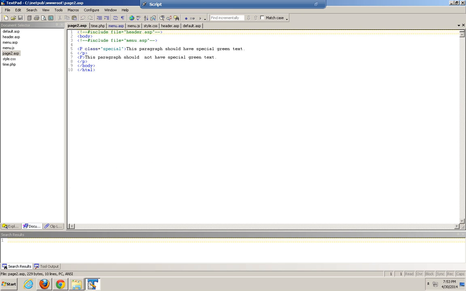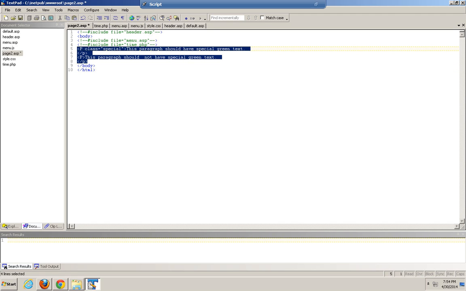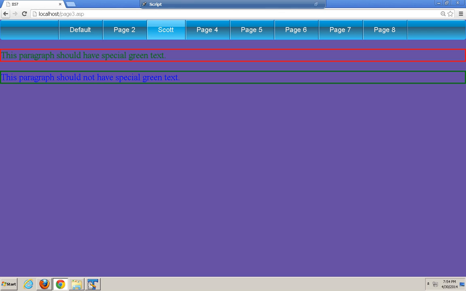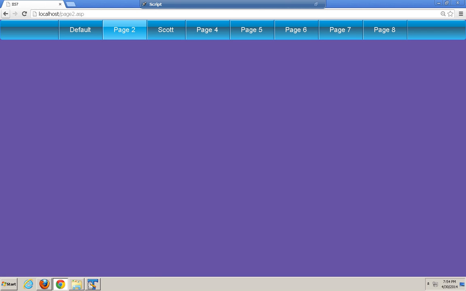And notice I have my header, my body, and everything like that. Now I'm going to include time.php. I'm just going to get rid of these others so as not to confuse anyone. And save it. So now when I come to localhost, that's probably because I don't have PHP turned on.